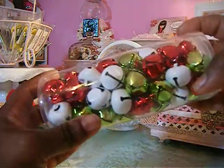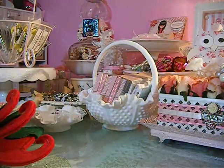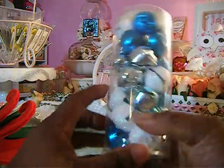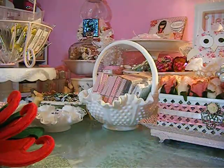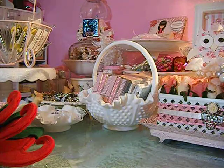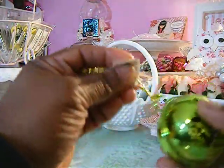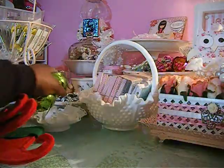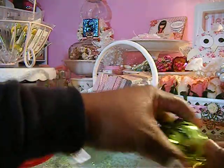Then I got these bells here to go with the stockings, and then I got these bells — I thought they were cute with the light blue and white in it. I also found these bells here — these are the bigger bells. These were 59 cents each, so I got the last four that they had.